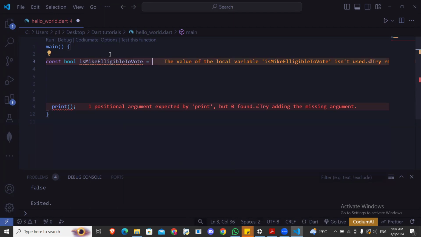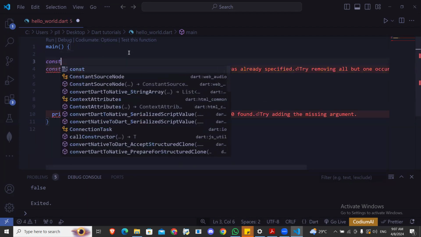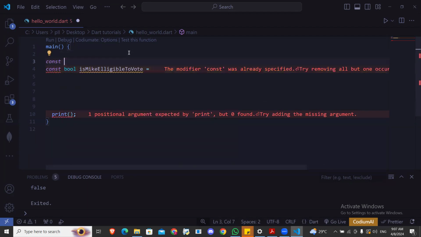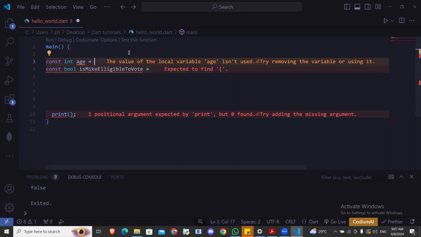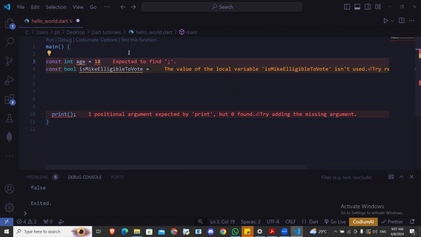First of all, let me do constant. Let me save Mike's age in a variable called age, and I will say Mike is 18. Then I'm now comparing, is Mike eligible to vote?